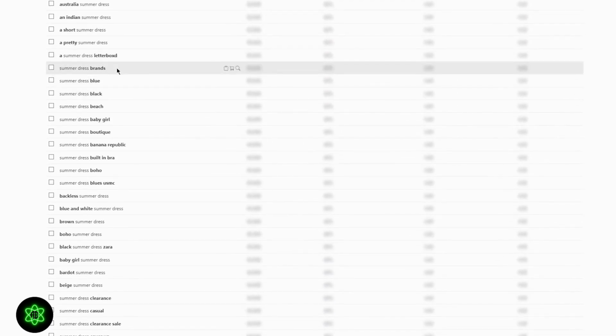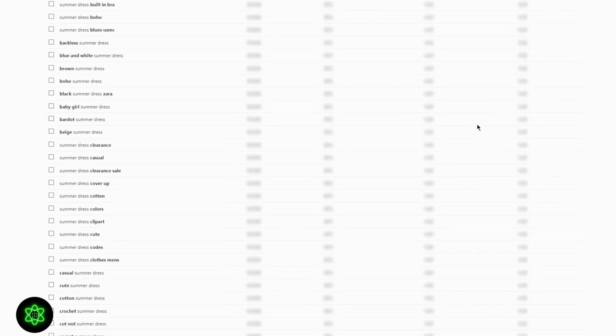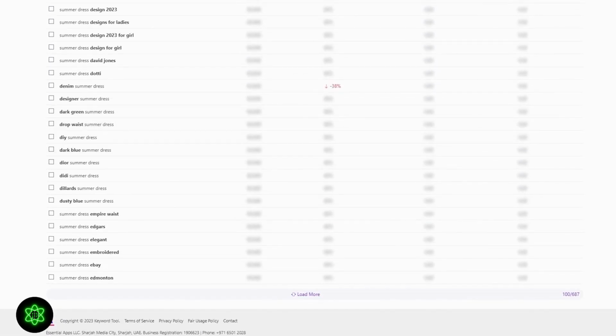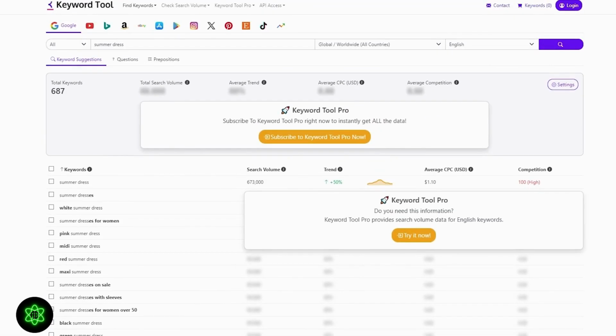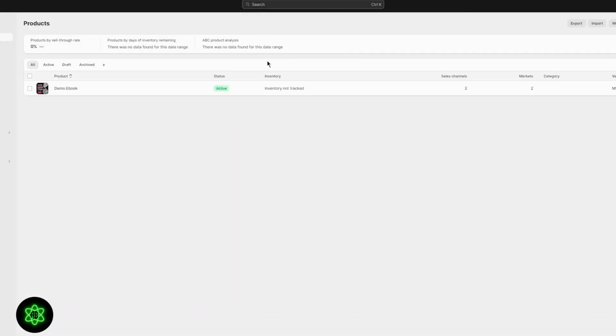So, you can actually see which summer dress has a higher search volume with good cost per click, and you can actually correlate that. And you can also see the top of page bid, the bottom page bid, and the monthly search volume that these things usually are getting. So these are the things that you're going to want to keep intact when you're keeping SEO in mind. And then SEO basically, once you've made a good domain connection, so that fixes the URL problem, then you're going to want to make sure that the name of your products is good as well.